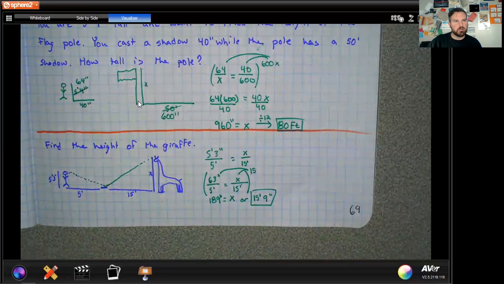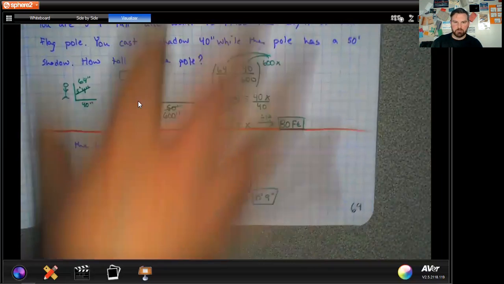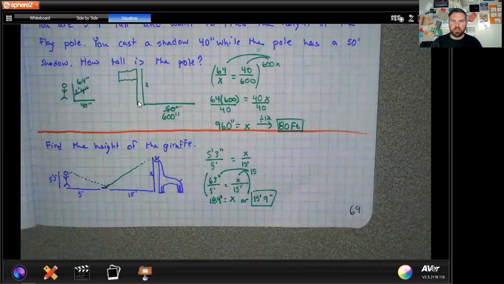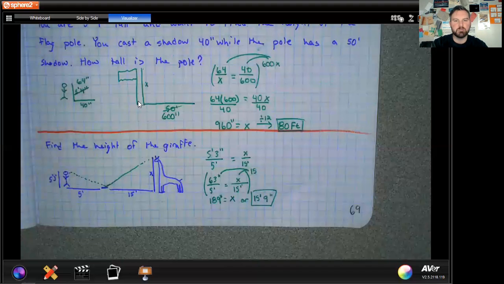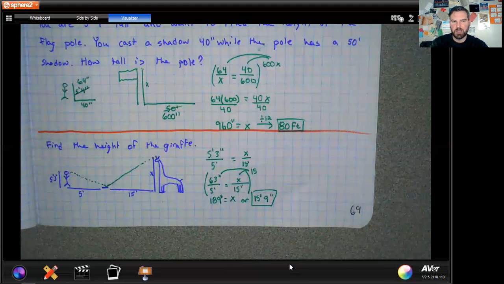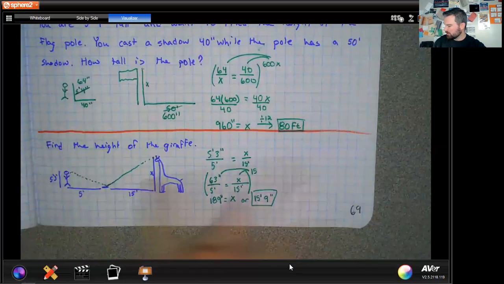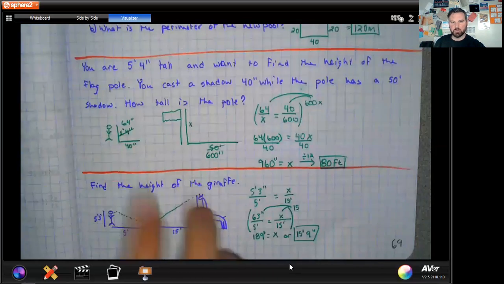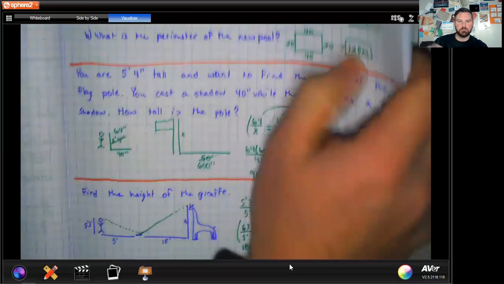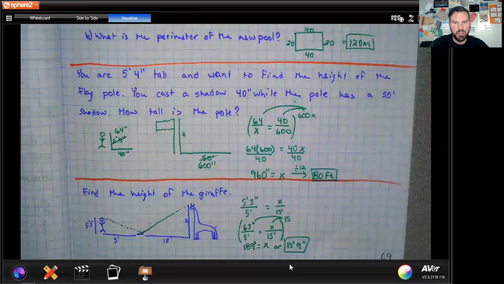Okay, so I'll look for some practice problems on word problems or real life problems. In the 5.3 learning target, you're really just focusing on solving problems using similar triangles. So hopefully you noticed I created similar triangles in each one, or a similar rectangle in the pool one, and we use those proportions to help solve those problems.